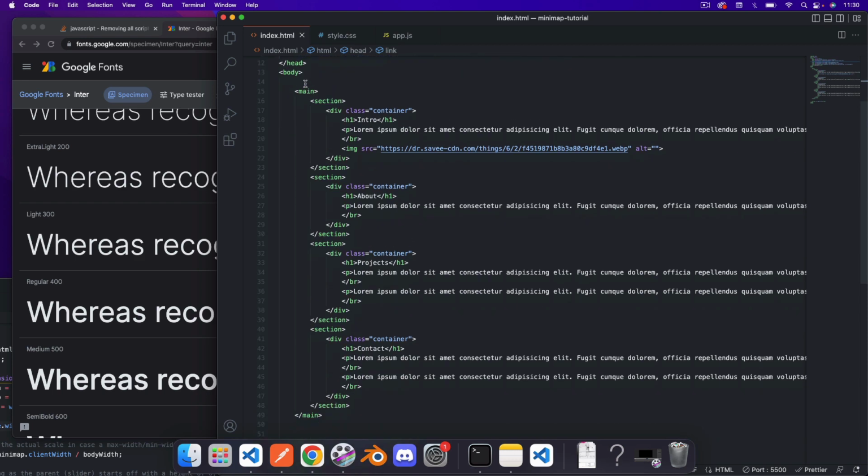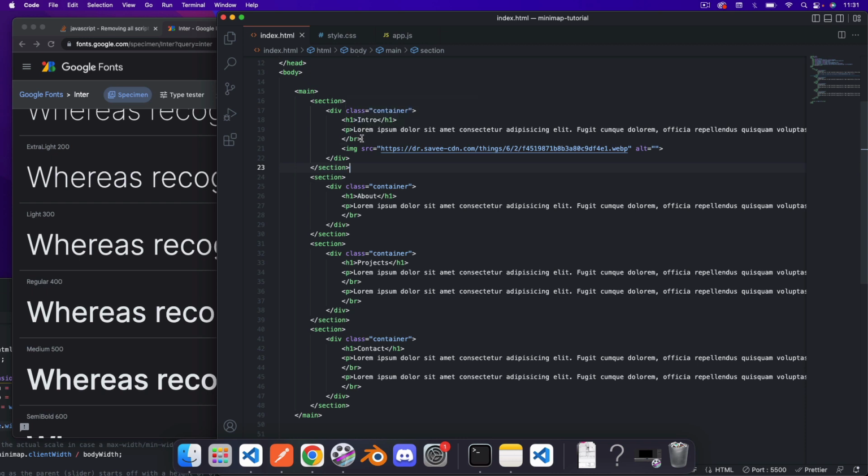Coming out of the header into the body, we have just one main element here which contains all the content. And then we have four different sections, okay? The first section here, you'll see it has an inner div with a class of container, and that goes for all of our section elements. And then I've got an arbitrary title in here, so we have intro, about, projects, contact. And then I've added a p tag with some lorem text.